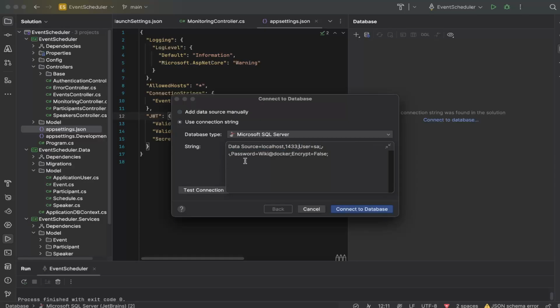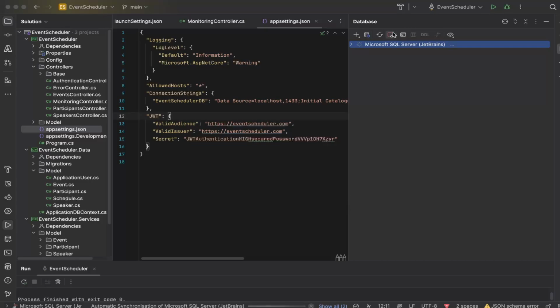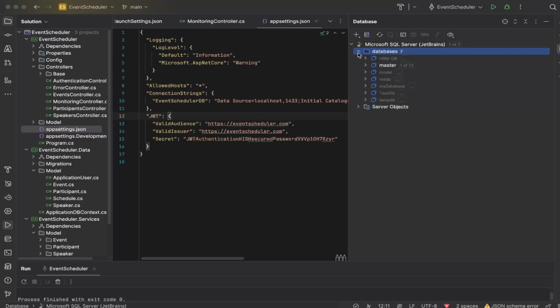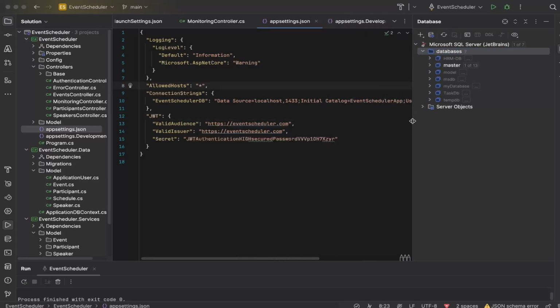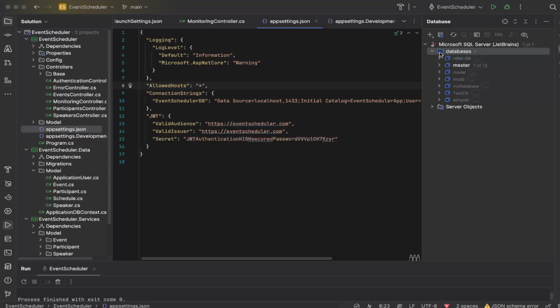All right, so we have our localhost server that contains the Microsoft SQL Server image. Yes, now we have successfully connected to the database server, right? So we have connected to the server, and we don't have a database for this, but these databases are for existing projects, not for this project. This project we haven't created the database. The name of the project database is EventScheduler app, right? Since it's not listed because we haven't created it, let's try to create the database.